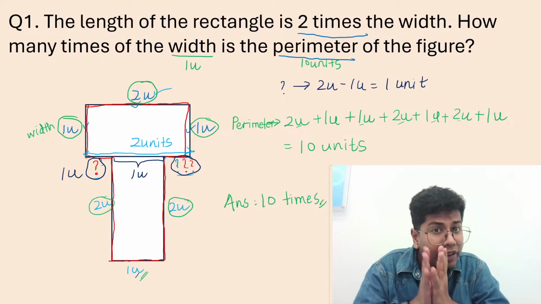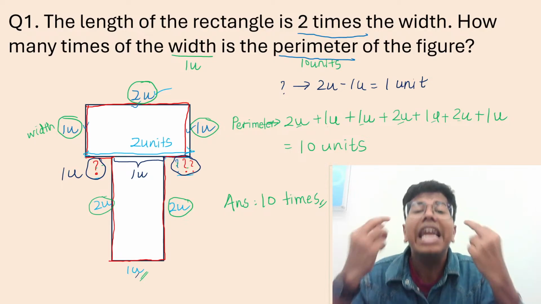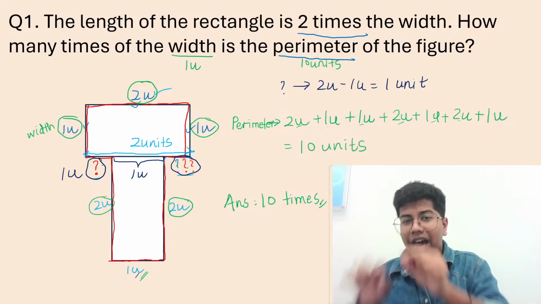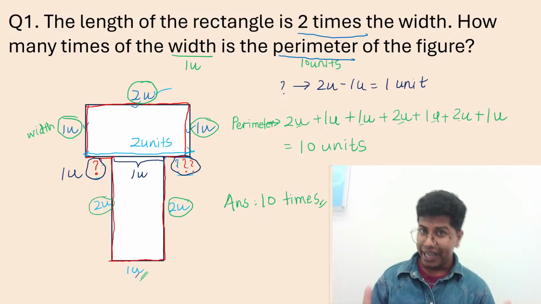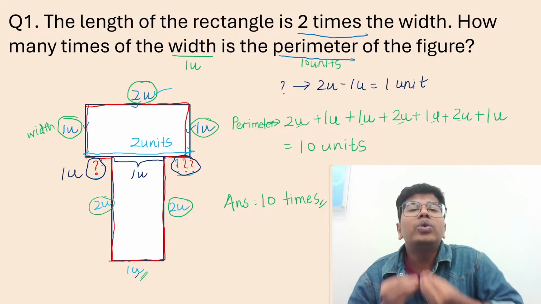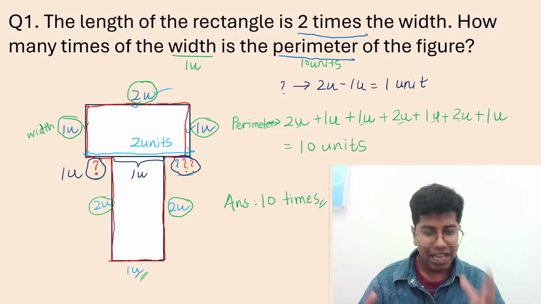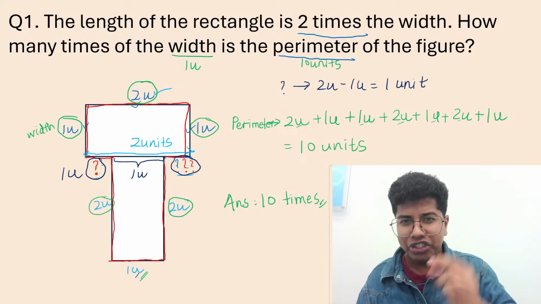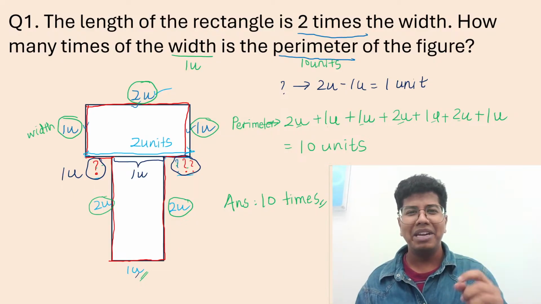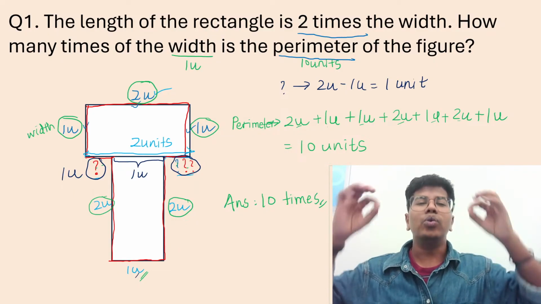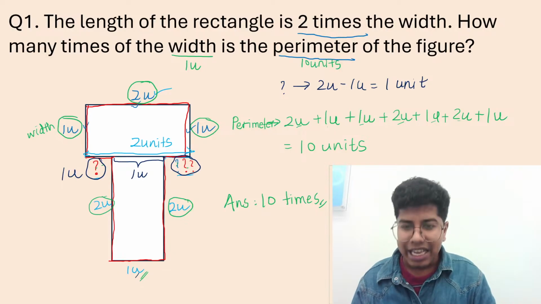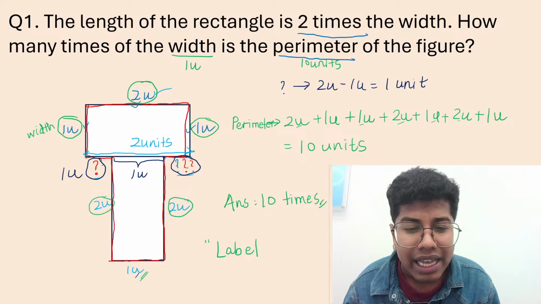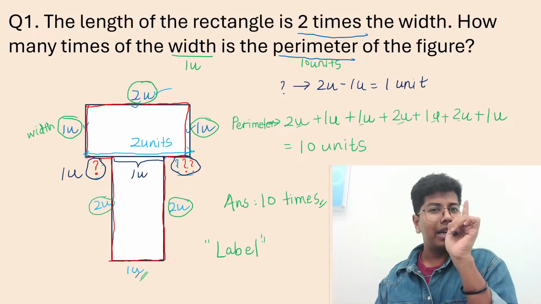So the thing that we do is we try to label each and every part. First of all, whenever you see perimeter, try to draw the outer boundaries and then try to label every part. This is the most important tip, and not just for this question, for any question of perimeter, remember, we have to label. Labeling is very important. So this is the summary for the question. That is the most important part, label.